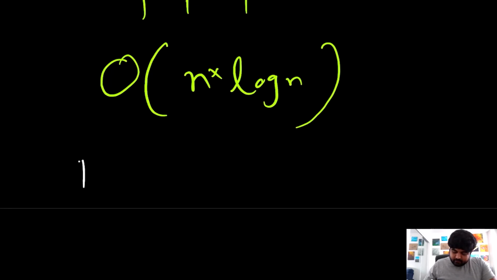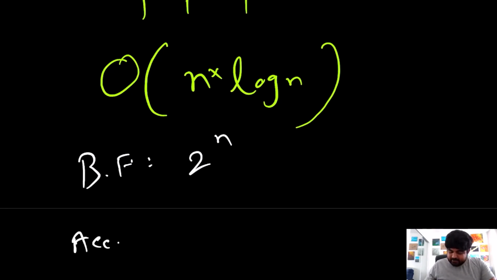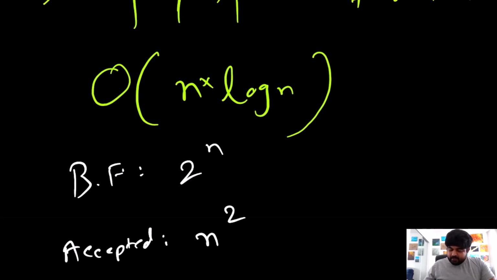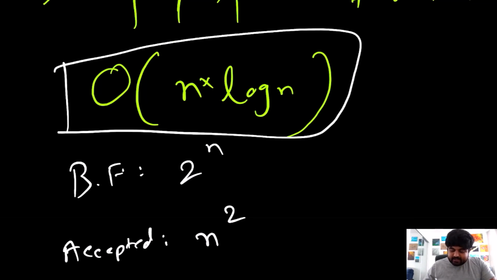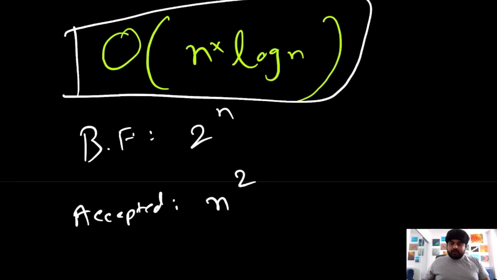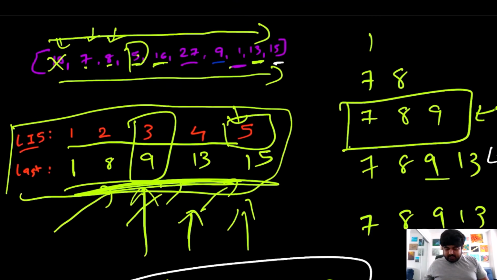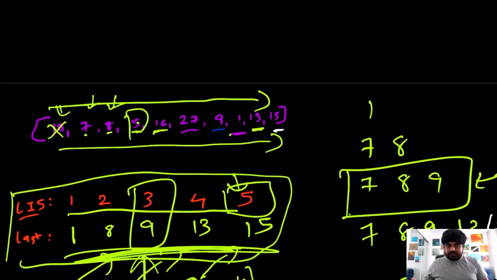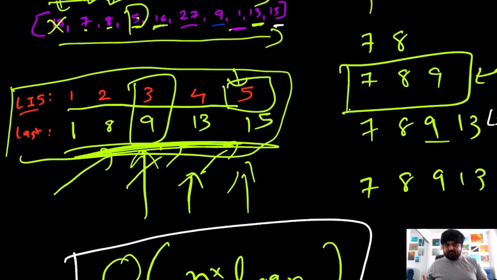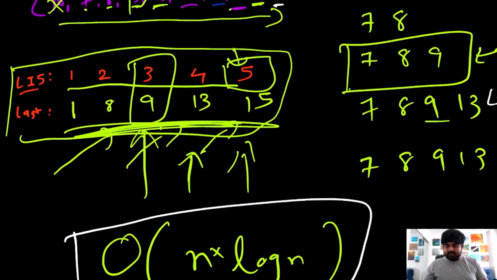Because if you remember correctly, originally for the brute force approach, our time complexity was 2 to the power of n. For the second accepted approach that I completed in the last video, our time complexity is actually n square. The thing is, n log n, this is a thing of beauty. Now let's move on to coding. And if you still don't understand the concept, I again ask you kindly to go over this example again, because if you can master this, sky's the limit for you. So let's do the coding now.